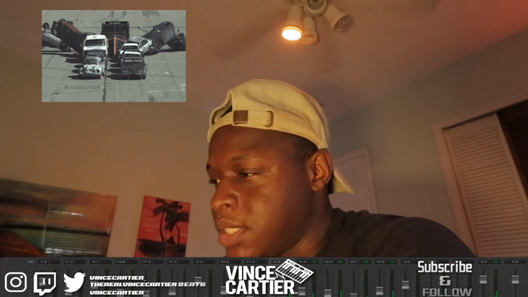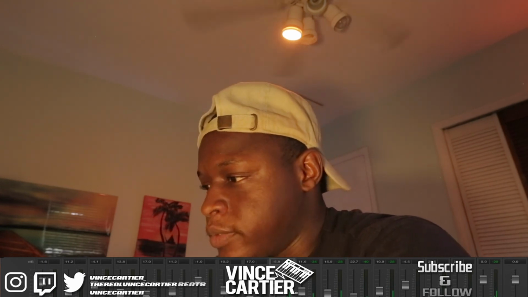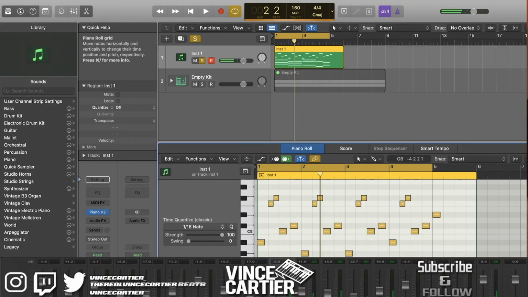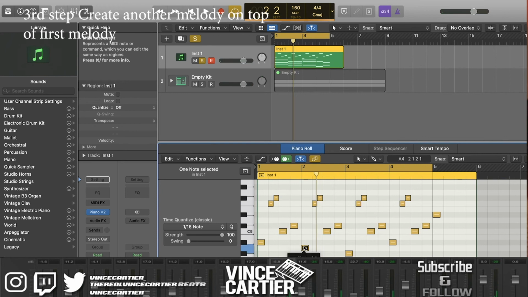So what I did was I changed that note to match a note inside of the chord that we put down earlier. If we look at the chord, this chord is A flat, C, E flat, so it's an A flat chord. If the chord is A flat, you want to use the notes that are part of that chord in order to fit the melody. This is not one of those cases.